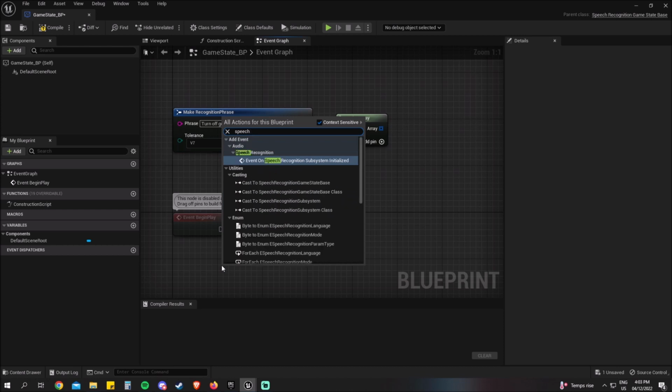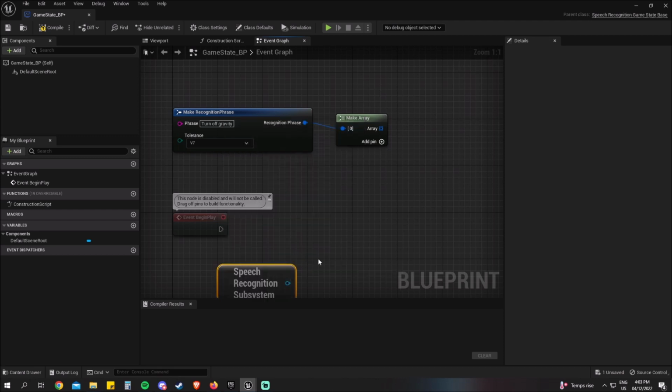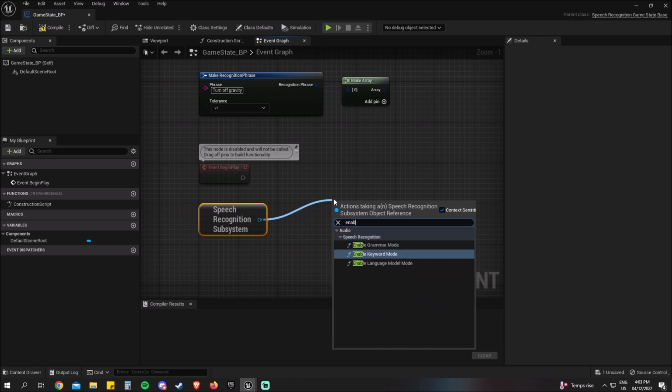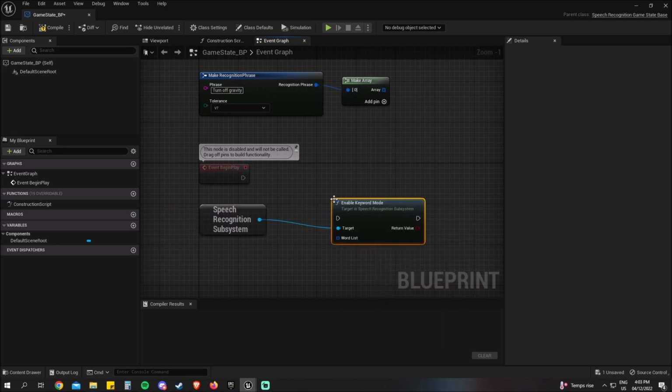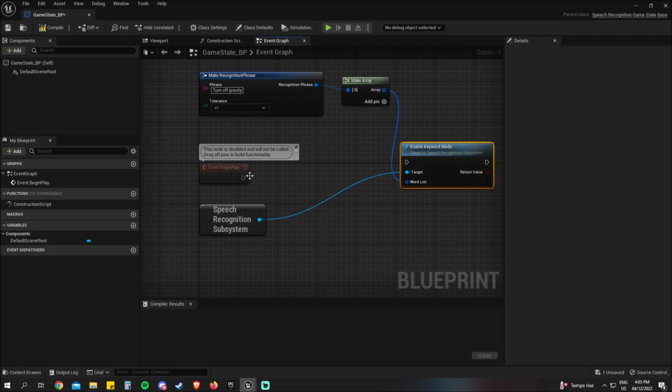I apologize because it's been a while since I've done this, and I'm looking at my code on the other screen. You want this one, speech recognition subsystem, and if you pull off that, you have enable keyword mode. There you go. So the array of all your phrases, you could just plug it into here, and you want to enable this on the event begin play.